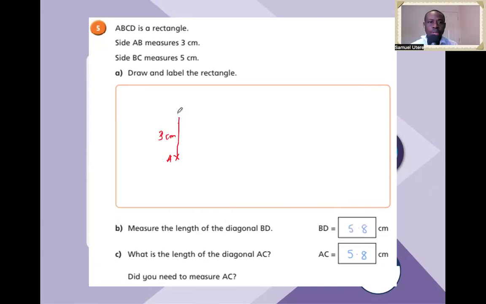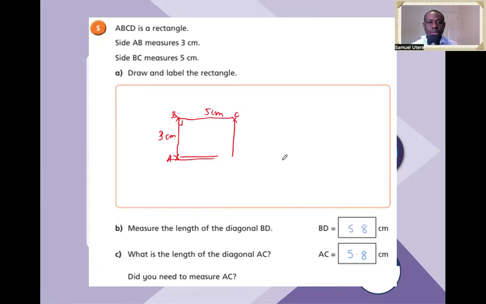You label it B, you mark a point, you label it B. You use a set square to form the 90-degree mark and to draw a little line which you would use to measure BC. So you mark BC, which will be 5 centimeter. And then you use the set square to complete the other parts of the rectangle.